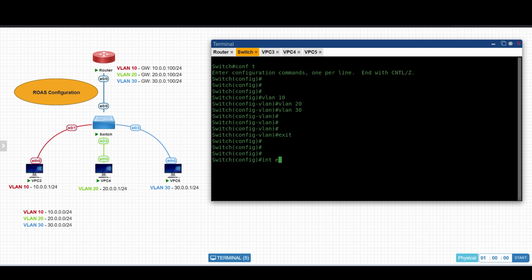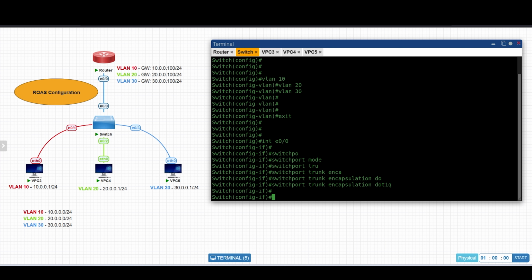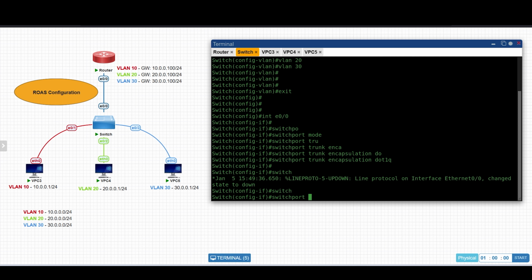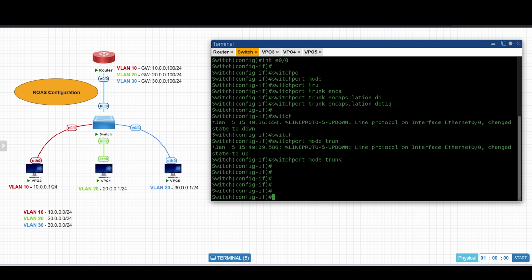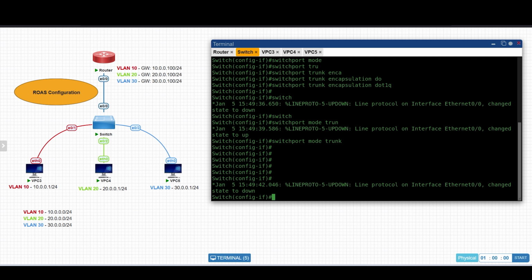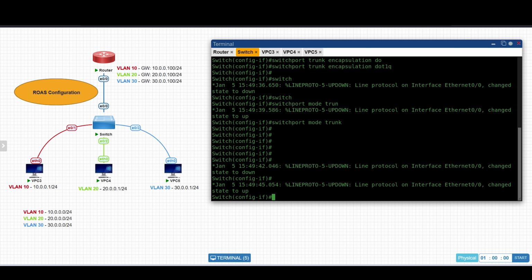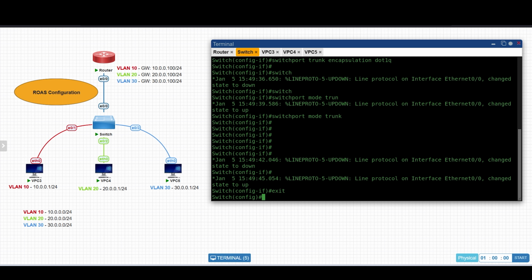So interface E 0 by 0, switch port trunk encapsulation as dot 1q, and then switch port mode trunk. Now this port has become a trunk. Exit.